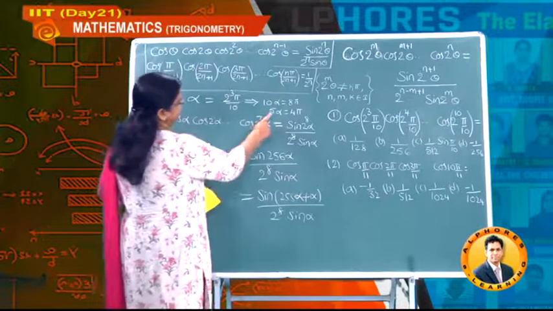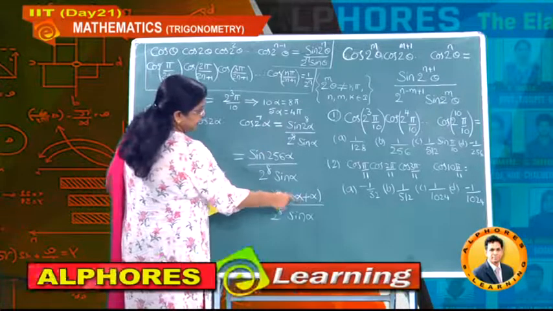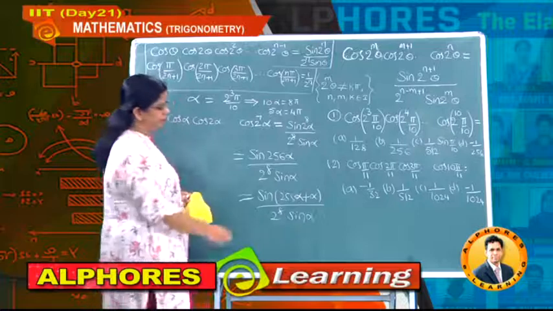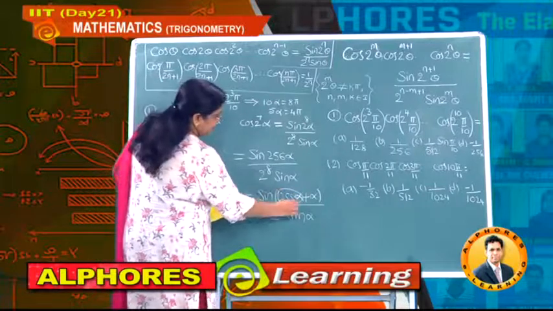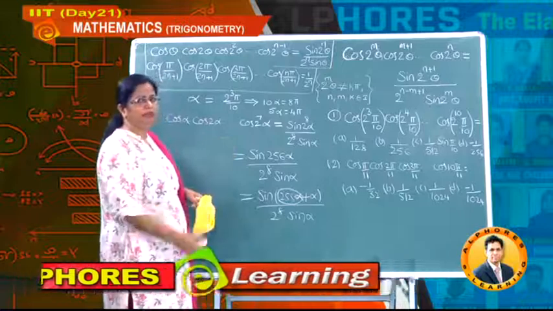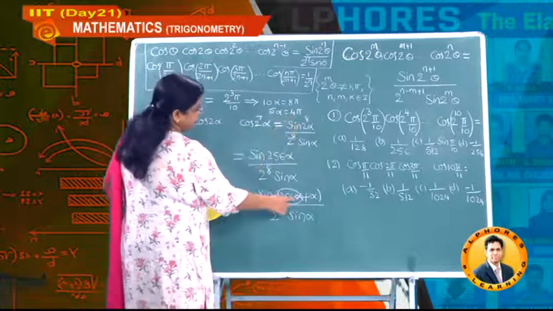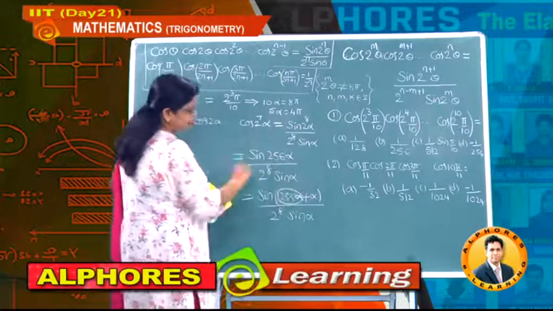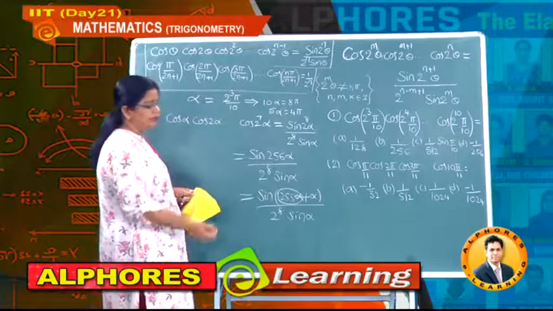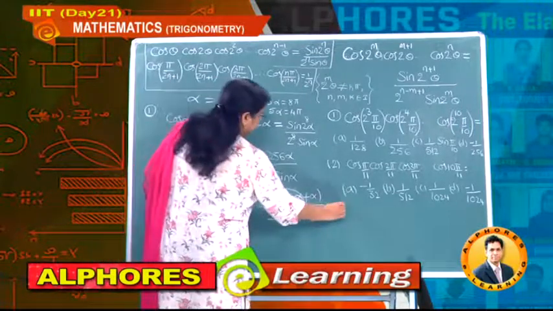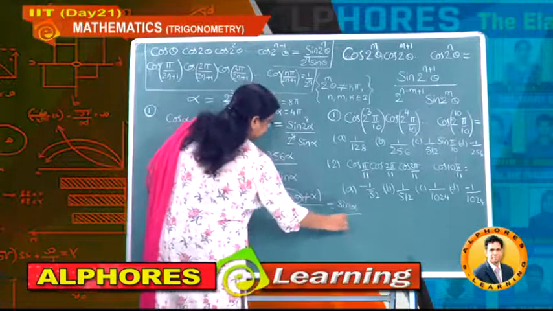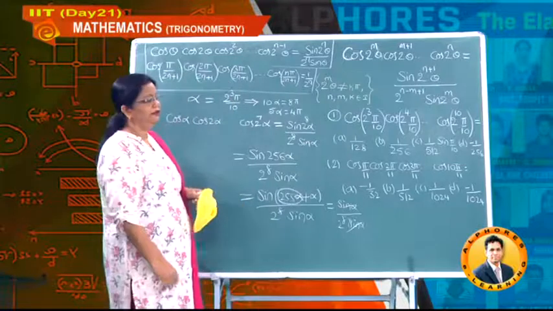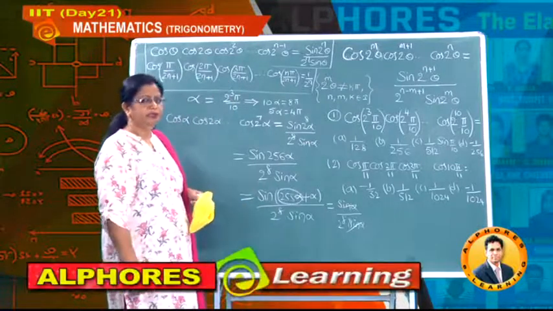Now students, 255 is a multiple of 5, and this one is also a multiple of 5, and this is already 4 pi. That means you got an even multiple of pi. Understand? Even multiple of pi. So already 4 pi into some other value, that means it is an even multiple of pi plus alpha. What is the result? It is obviously sin alpha. Therefore, this is sin alpha by 2 power 8 into sin alpha, and if you cancel, 1 by 2 to the power of 8 is nothing but 1 by 256.